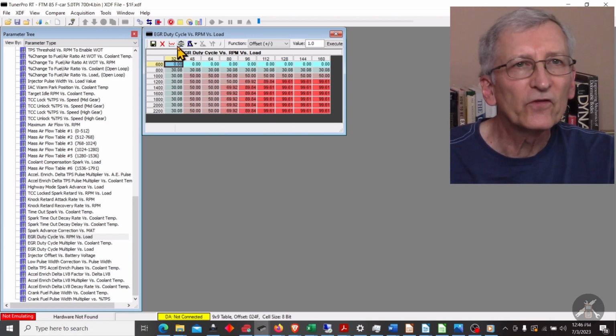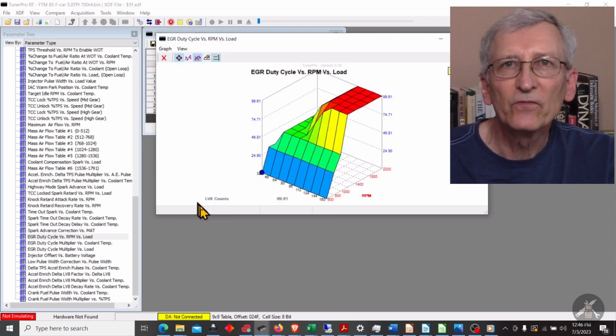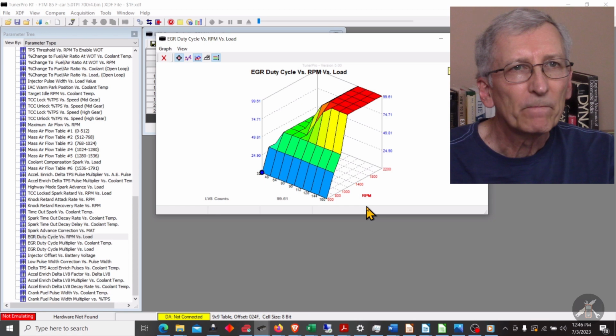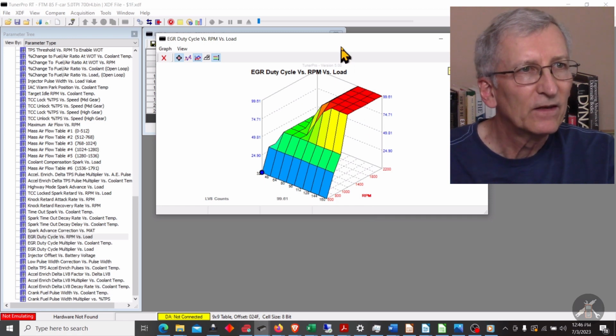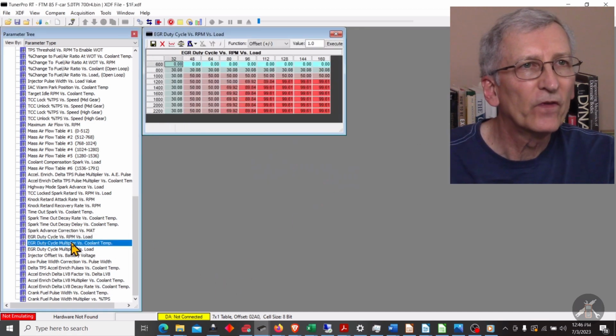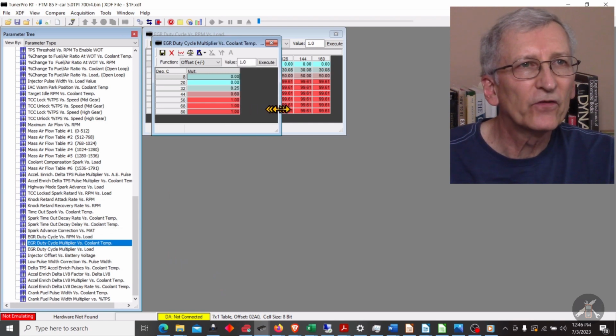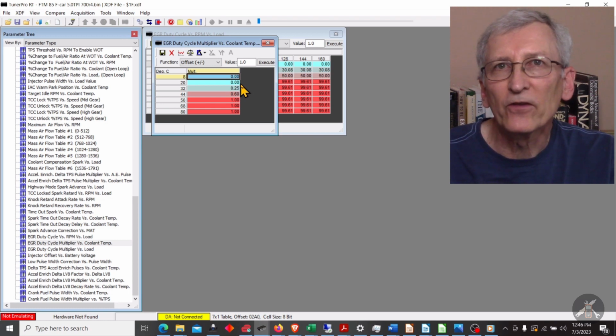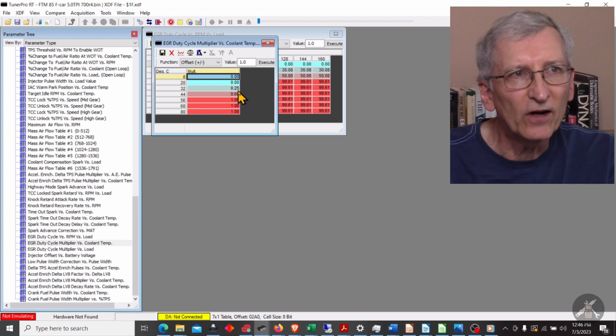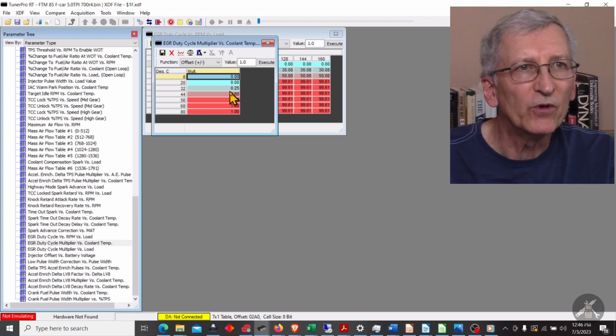And it looks like that, and this one says LV8 counts, not airflow. So this is how my car's programmed. Now I'll have to still dig into the other ones a little bit, but I even have some extra tables like this one, which is a multiplier, so that if it's hot, the multiplier is 1, but if it's cold outside, the multiplier is 0, and I think if the multiplier is 0, you would have no EGR, which shuts it off until you get up here to 30 C, and then it'd be 0.25.